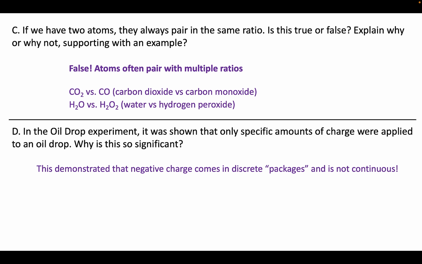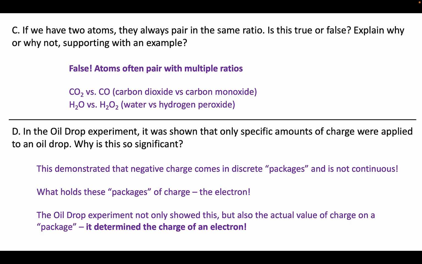The fact that we don't have any negative charge showing itself as like 2 1/3 bricks or 5 1/2 bricks shows that whenever we're putting negative charge on something, it's going to be in whole number amounts of these packages. And these packages, it turns out, are the electron. That was the conclusion, and that's what's held up over time, that these packages of charge are the electron. So not only did it demonstrate the existence of this quantized negative charge, this package of charge applied to our oil drops, which is a really important principle that we're going to look at in this course. As we see things losing charge and gaining charge, it'll always be in terms of a whole number of electrons.